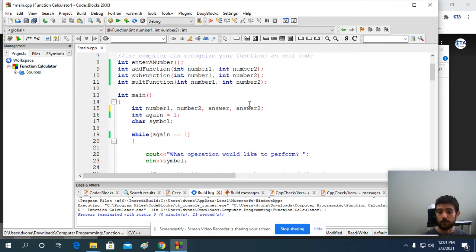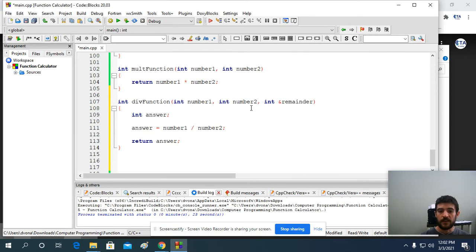What's going to be important is where I place this when I'm calling the function. As long as I put this in the third spot, it's going to be attached to this reference variable here, again, because I used this and sign. And then any changes I make to remainder down in here will automatically affect answer 2 up above.